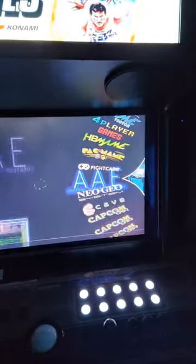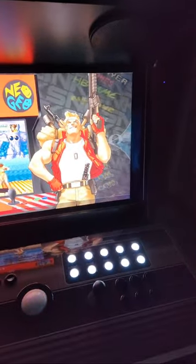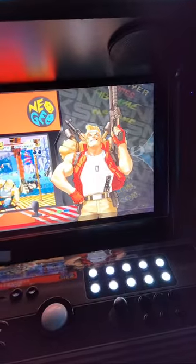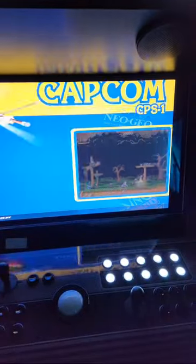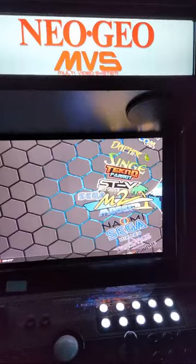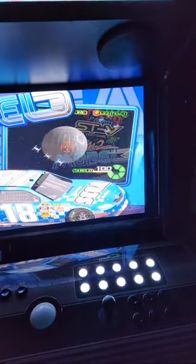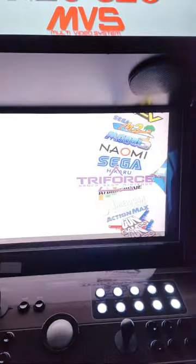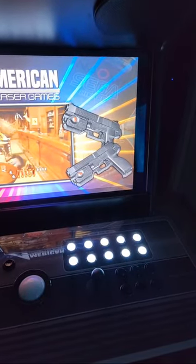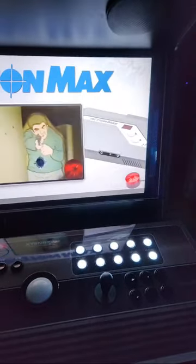I'll show you some real quick. Man, it's super bright. I wish I could adjust the settings for the filming, or else I would for you guys, but it feels like it's just too bright. Hold on one second, where are you guys? There we go, Sinden. So that's what I got, Sinden. I'm just gonna grab my player 2 one.